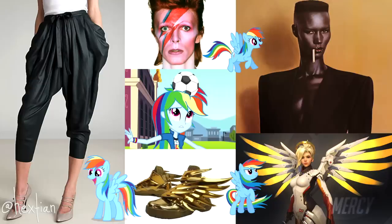So for the canon Rainbow Dash, I wanted to play off with a lot of angles and a lot of stronger silhouettes, so I drew inspiration from the 80s, like the original one, and I gave her stronger shoulders. It's a lot sharper now, and I also wanted to incorporate Mercy's wings in there somehow, which made the wings a lot sharper and edgier. And obviously she will still have the harem pants like the original Rainbow Dash doll that I made. So these are just some of the elements that I drew inspiration from.